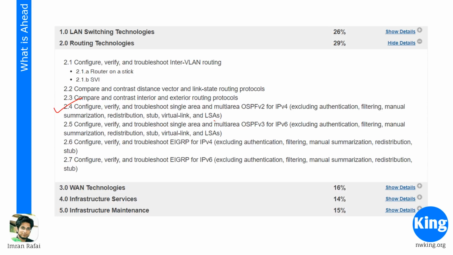But since this is a configure topic, I'm going to take it in two videos, at least two, maybe three. In this first video, it's going to be theoretical. I'm going to show you and explain to you the theory of OSPF and how OSPF works. In the next video, we will get into the configuration mode. So we will start Packet Tracer and we will configure OSPF, right?